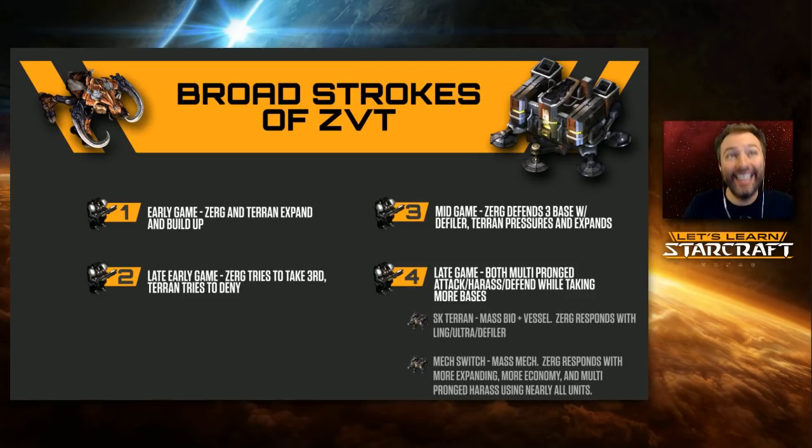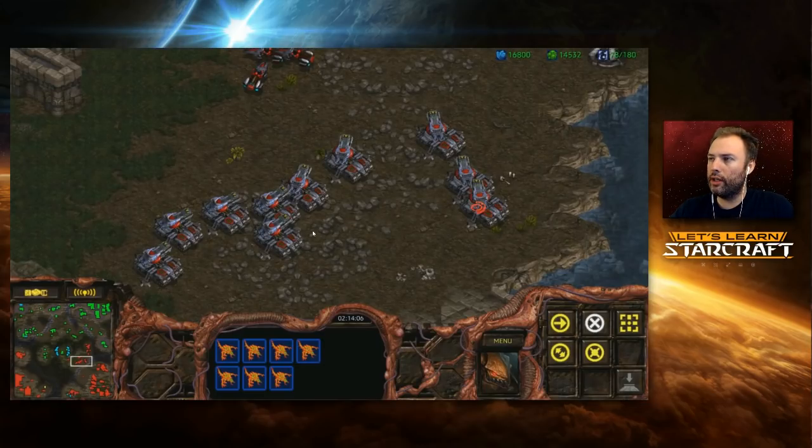And now we're looking at late game. We've seen that the mass bio vessel style, Zerg responds with Ling Ultra Defiler. I've showed you Plague annihilating Marines. I've showed you Ultra Ling annihilating Marines. We're now asking this last question. What the hell do we do against the Mech Switch? Okay, well, Zerglings. We've seen Zerglings made a pretty big dent.